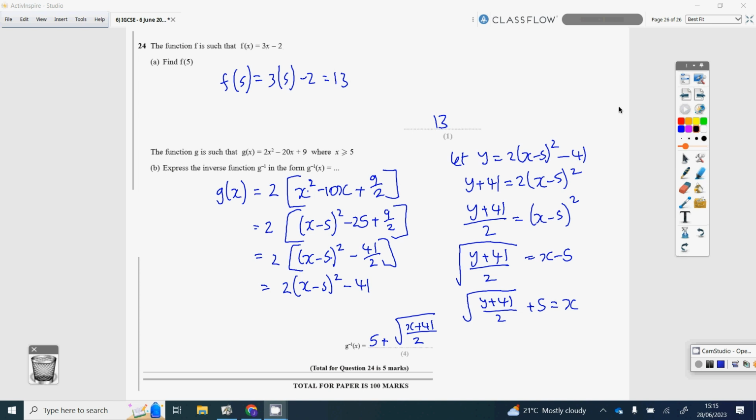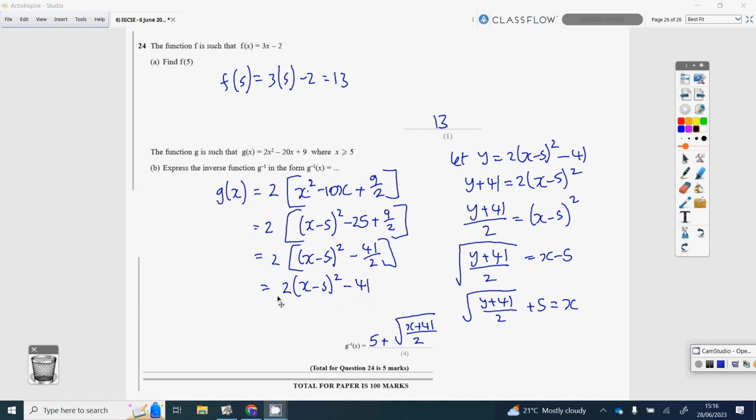Now for part B, to find the inverse function, we're going to have to change the subject, and you can't do that while you've got x cropping up twice in the equation. So you had to remember that you could complete the square. So we kick off by completing the square here. We take out the 2 to give us a single x squared. So we factorize taking out the 2, and we've then completed the square inside these square brackets, taking us down to here, and then I've multiplied by the 2 again. So I've got g of x in this format here.